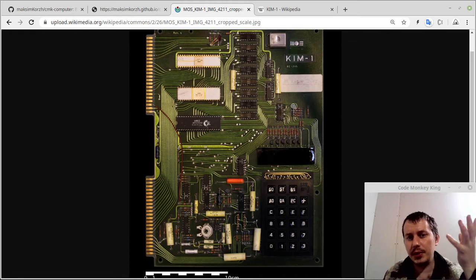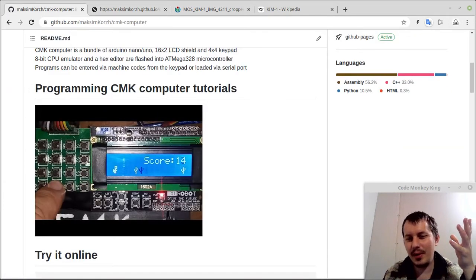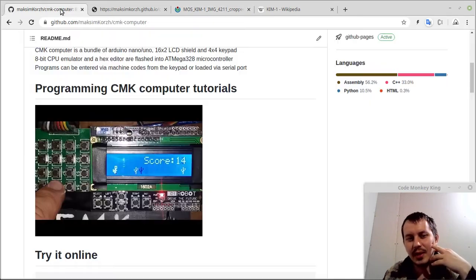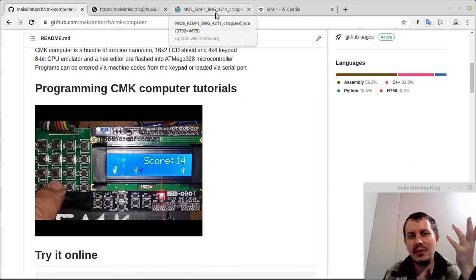This is the very first single board computer that was actually created in order to introduce the 6502 chip to the broad community, and just to provide an instant opportunity to play around with the chip. The user could have entered the 6502 machine codes in hexadecimal, and you just know the similarity. You can't argue that there is no similarity. It's literally the same thing. A keypad to enter these hexadecimal codes, and also some command buttons, and I got some command buttons as well. It's very similar, to be honest.